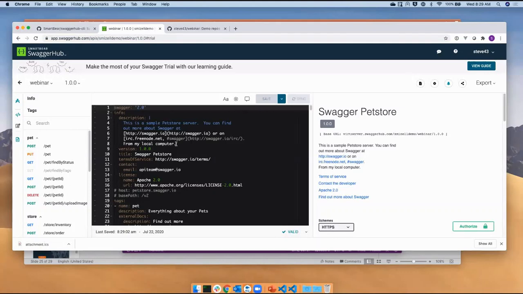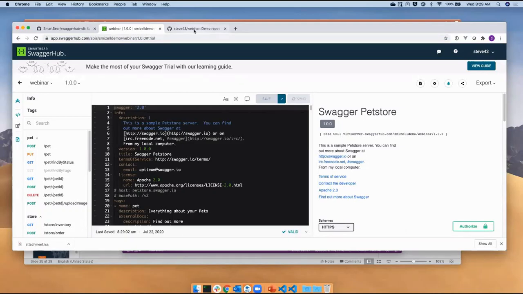I want to show how this can also fit into a larger workflow. That's the one that I showed with the design first approach, where you start in SwaggerHub and then you push into your GitHub repository. You do a merge there, and then you are able to publish that from within your build pipeline.